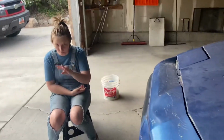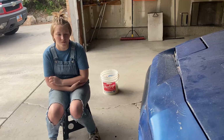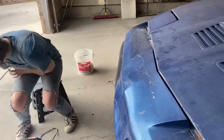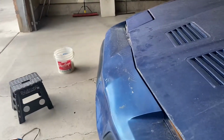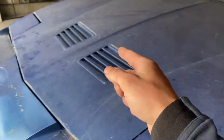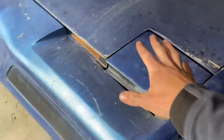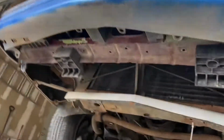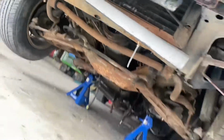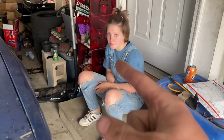Today, I don't know if we're gonna try to get the engine pulled out today, or what the plan for today is, or for this video, I guess I should say. But we're just gonna start. I've got a whole checklist of stuff that needs to be done to the engine before it can be yeeted out of here. The first step is draining the oil, and we're gonna start with everything underneath, because there's the oil, and also the exhaust that we need to undo. There's a few things we gotta undo, like draining the coolant. So we're just gonna start doing those. First step though is draining the oil, and then we'll go from there.